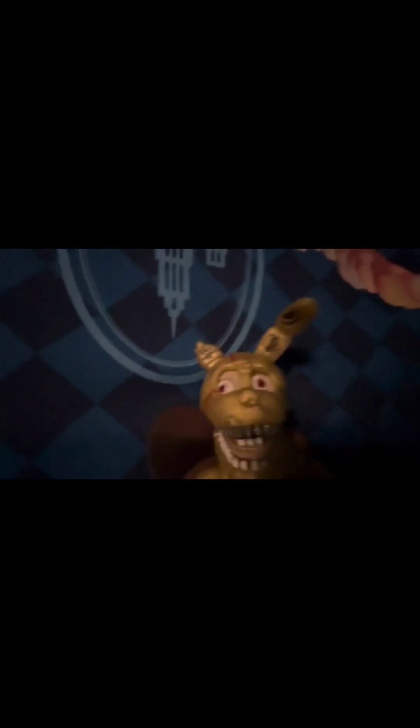Okay, why does he have chicken feet? I mean, it's supposed to look like an endoskeleton, but it looks like chicken feet. Let's compare them to Chica's. Yeah, chicken feet. But they have three toe fingers. But yeah, okay, so this is Springtrap.